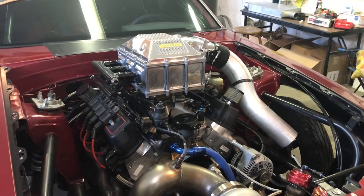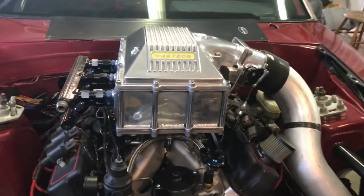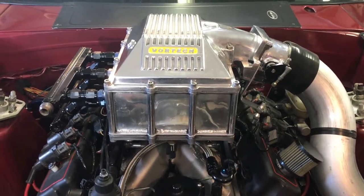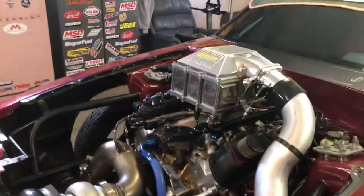Welcome back guys, I told you I was getting a special part in and I got it. I was gonna show you guys what it is — some of you guys guessed what it was. If you're kind of old school or older, you probably guessed it. Here it is: yep, that's right, it's an old Vortec Mondo aftercooler, aka the igloo.